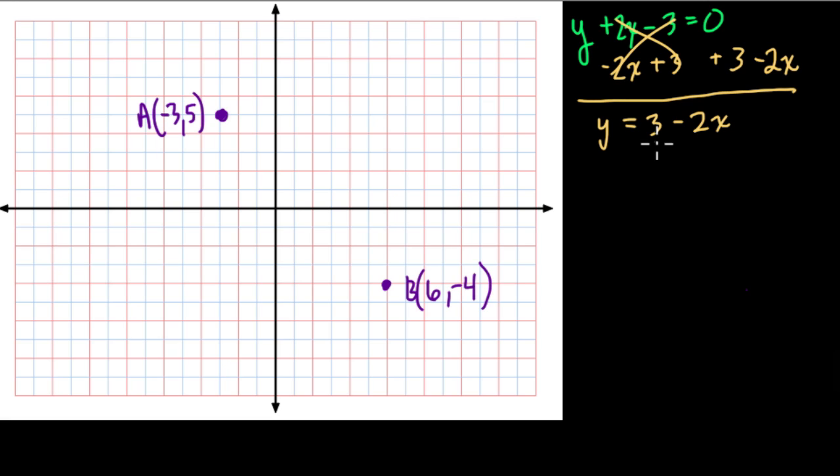And in this form right here, 3 will be my y-intercept, so I can start to graph this thing right here. So I get 1, 2, 3. And then my slope is negative 2, so this thing is going to go down 2 and over 1, down 2 and over 1, and so forth. I'm concerned where this line will be at this x value, the same x value as B, and this x value, the same x value as A. So two x values I'm going to plug in here just to test it a little bit and get even more of a sense, is negative 3, the same x value as A, and 6, the same x value as B.